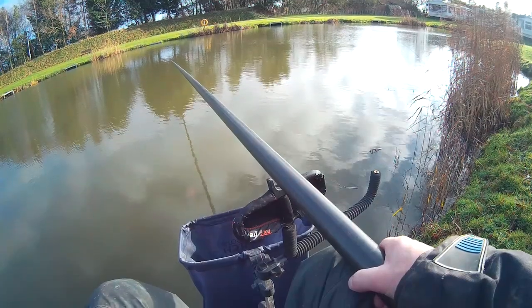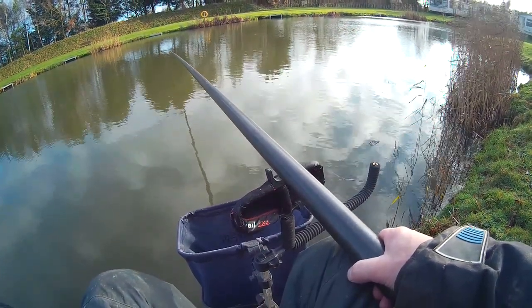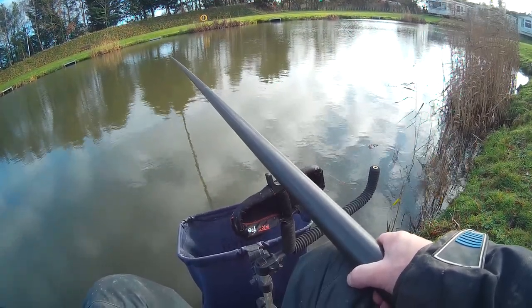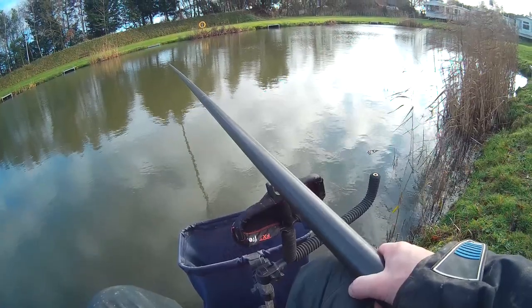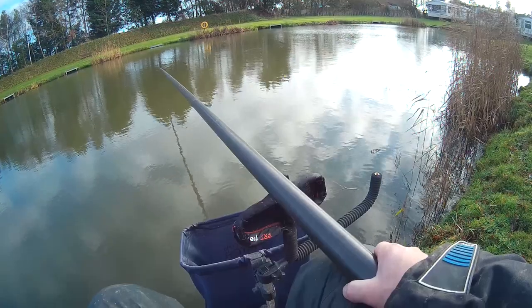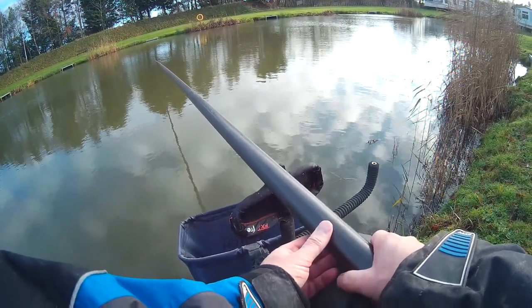Fed about a dozen 4mm expanders to start with. Not put any maggots in just yet. So I'll feed another line if I have to, but I'm hoping that'll get a few bites on this. Two hours of fishing, see if we can get one.